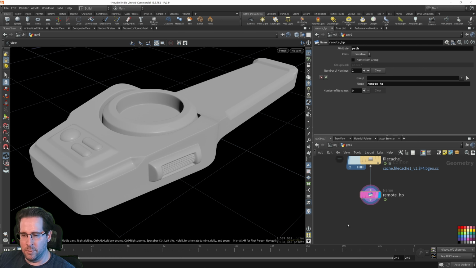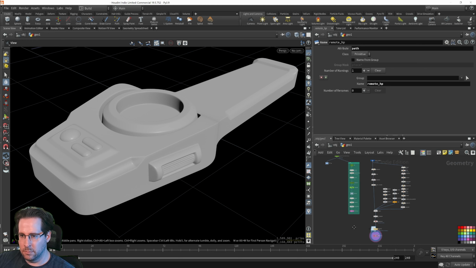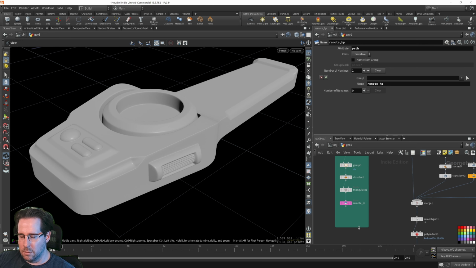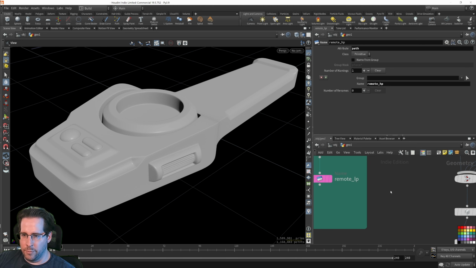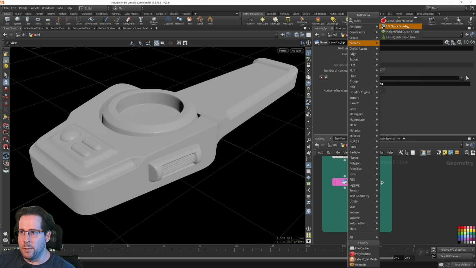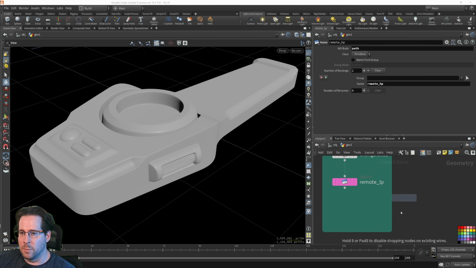At last, we have to prepare both our meshes for export. And for our low poly, we should also add a material. We will use the Labs Quick Material here.